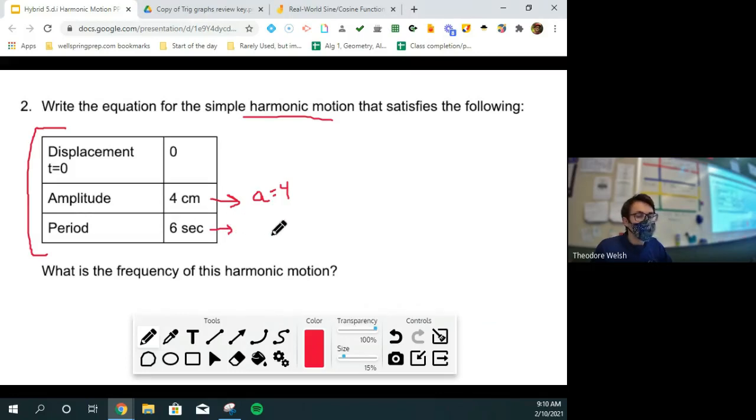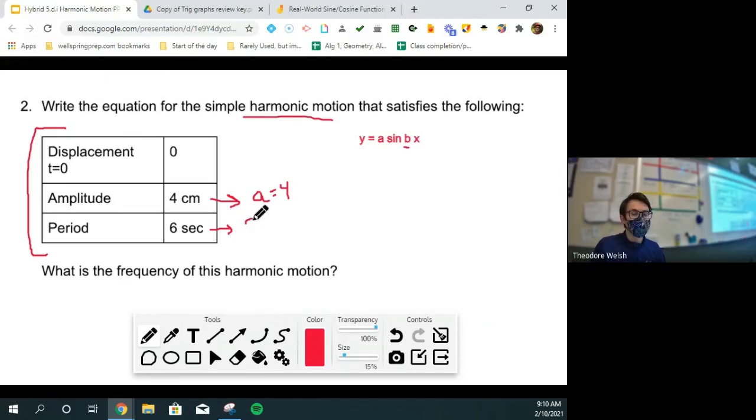So remember, we find period by, whether we have a sine or cosine function, so I'll just consider it sine. Our period comes from that b value, where our period is always 2 pi over b. So if I want to write an equation of a trig function, knowing the period isn't as helpful as knowing what b is, because we need that b value to write our function. So we know 2 pi over b is going to equal 6, since 6 is our period, and the way we find period is by doing 2 pi over b.